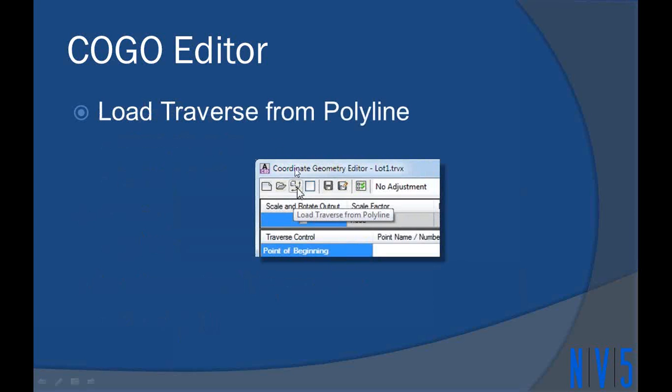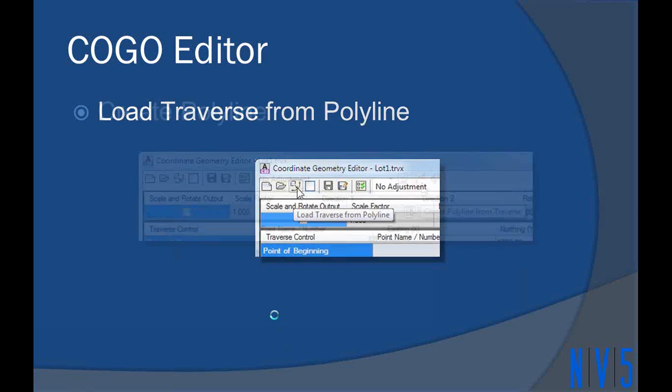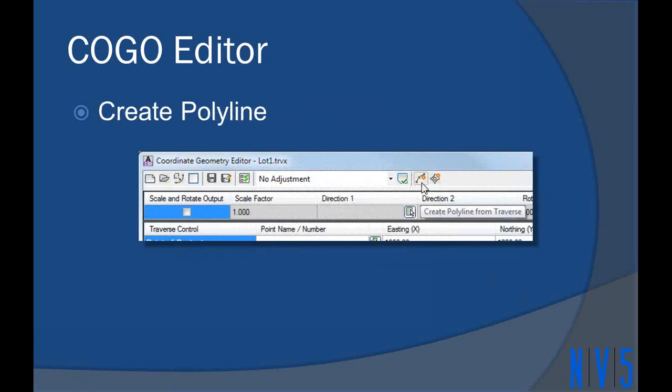We can also load traverse data from a polyline. So if you want to generate some legal descriptions or look at closure of some polylines, we can draw the polyline in AutoCAD or however you want to create it. And then there's a button here in the editor, this one with a little box, Polyline, that will load the traverse from the polyline. It will then fill out the data based on line and curve information that it extracts from that polyline. You can also go the other way: if we manually enter in the traverse data, we can then generate a polyline in the drawing. And that's what I've been using it for.